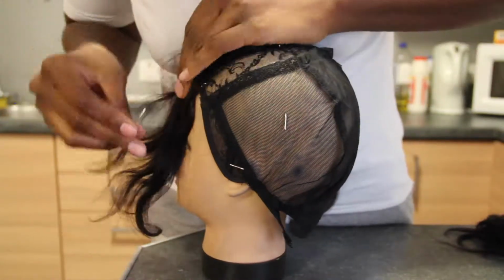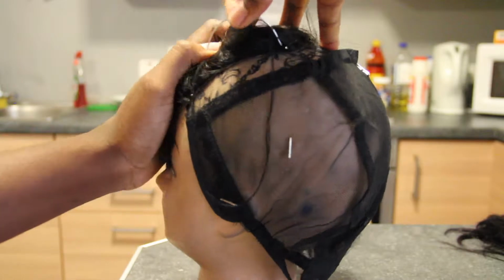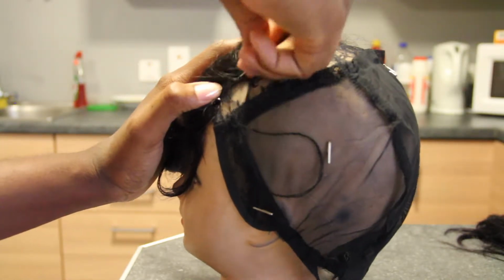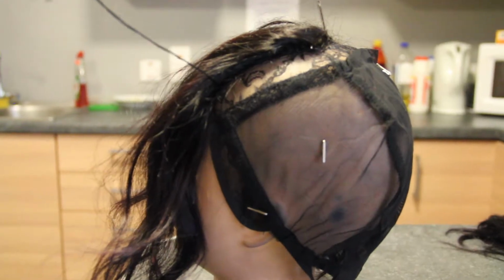Damn, I've gotten to the end. See? Sorry, guys, it's very difficult trying to do this kind of stuff. Make a wig, and at the same time, show you guys a video how to make this wig. It's not that easy.